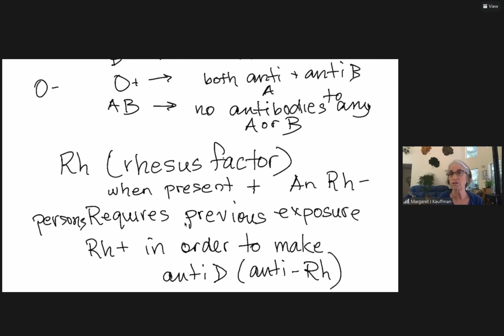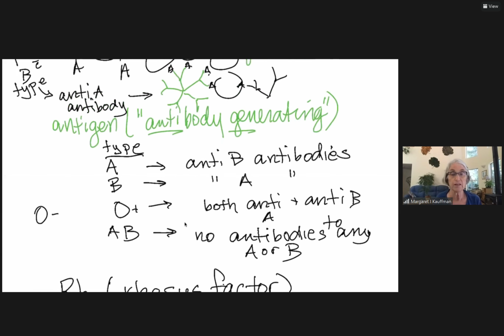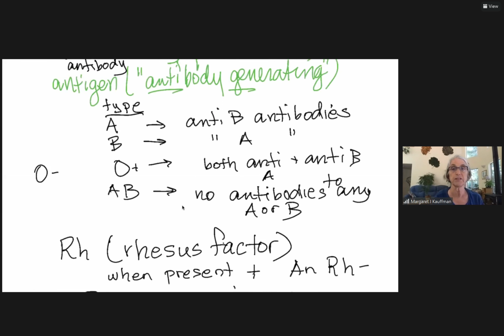So nowadays they have drugs to suppress the mom from making the antibodies, and you don't see it as a big, huge problem. Plus, it's fairly rare. But if you end up being a woman and you're Rh negative, you should be aware of that, because if you become pregnant, that has its consequences. Okay, any questions on this part?